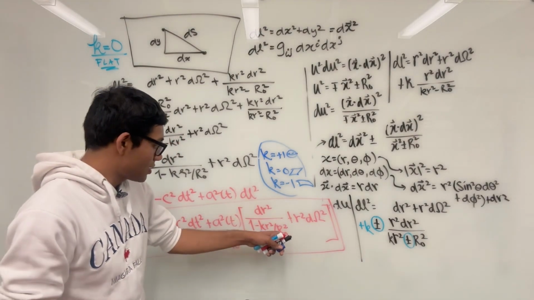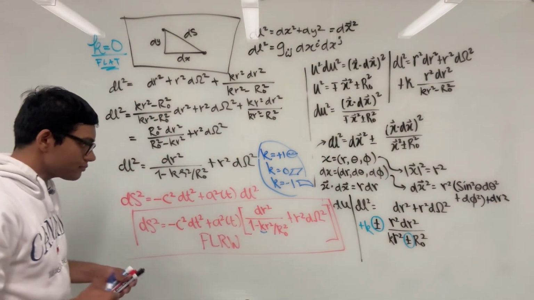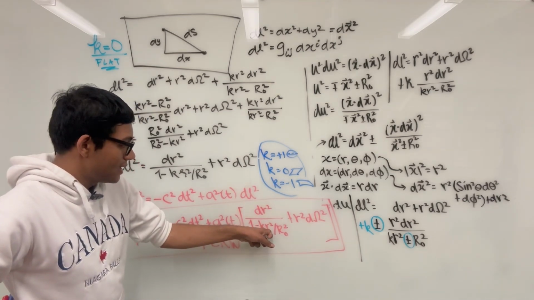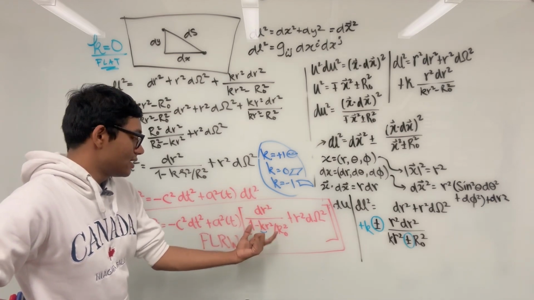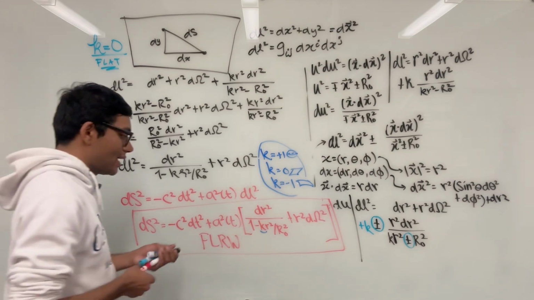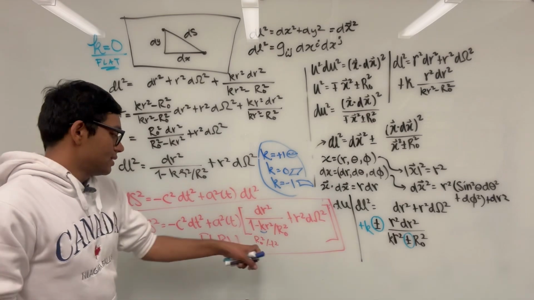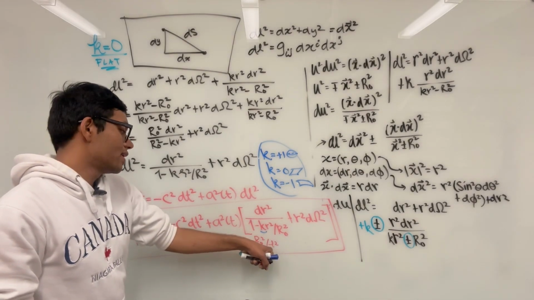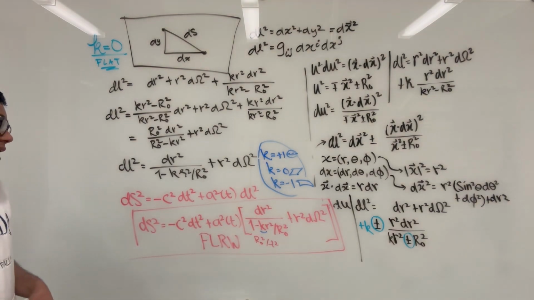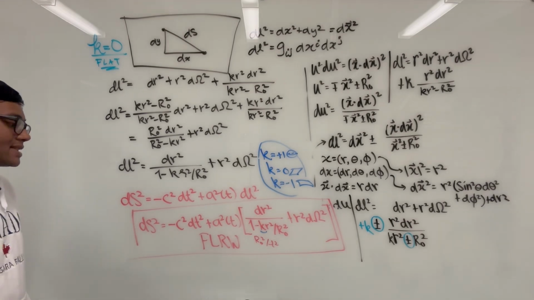And right now I'm debating whether it's r squared over r naught squared or r naught squared over r squared, but you can easily check by doing the following. If r squared is very huge, then what happens is this denominator gets very negative, and so that doesn't really make much sense. On the other hand, if you had r naught squared over r squared, then when r gets very big, this would converge to 0, and so you'd just be left with dr squared. So that means at very far away regions, it just looks like flat space-time.